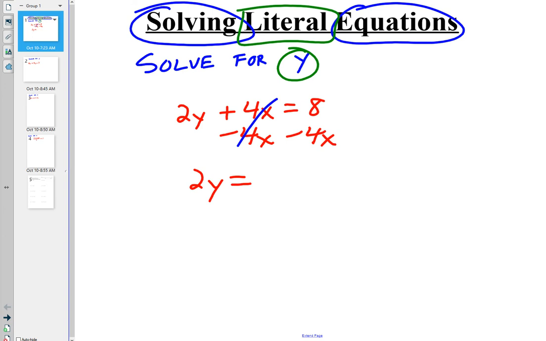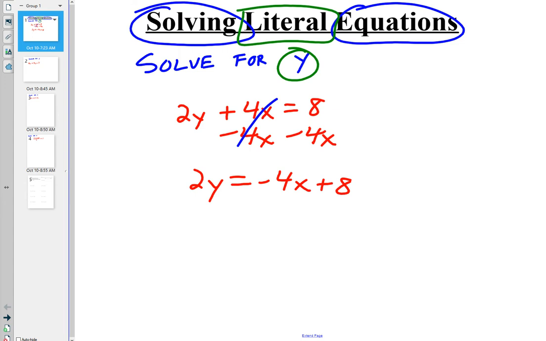Now, the other thing you could do, and this is more getting ready for when we get into graphing, because when you get into graphing, you're going to see x's and y's, is you get used to writing the x in front. Just make sure that the x is negative, and then the 8 is positive if you were to write it in front. Negative 4x, positive 8. You could either write that or 8 minus 4x.